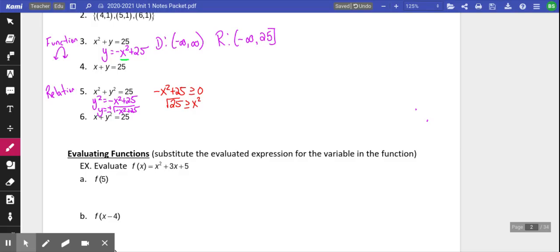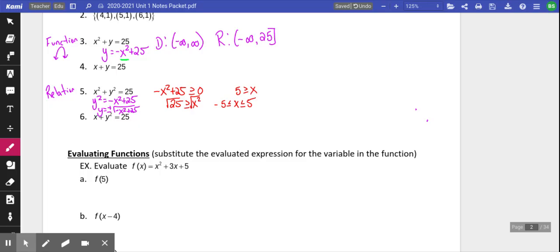Okay, and then we're going to take the square root of both sides, and then we're going to have to play around with this a little bit, right? It is not just going to be 5 is greater than or equal to x. Or you could rewrite that as x is less than or equal to 5, which some people are more comfortable with. There's also going to be another piece because we're taking the square root of this. We are also going to add a second piece, as x can also be greater than or equal to negative 5, because we're dealing with the squared piece. And that negative piece comes from the fact that you first take x squared, anything squared is positive, and then you negate that.